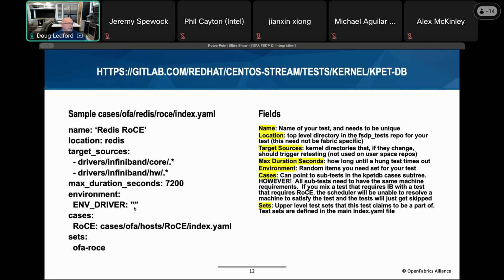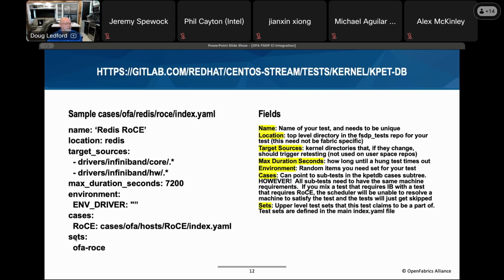If you need a specific driver, you can load it here, but really we have the ability to specify drivers as pools, and that's actually more reliable than this right here. So if your index.yaml file is a superset of tests, then you can put stuff under cases. For instance, you could have additional Rocky cases under here. But this is where you can get into the problem where if you have a Rocky and an IB and an iWarp under the cases here, you can create an impossible to satisfy situation and the test never runs.